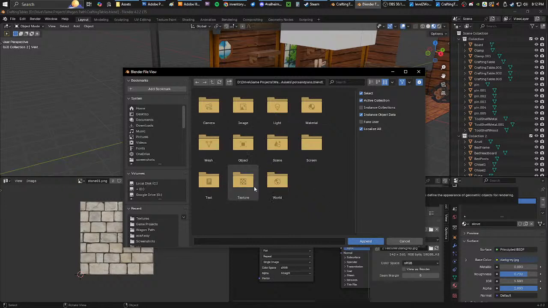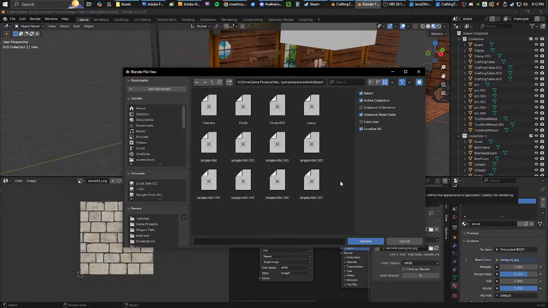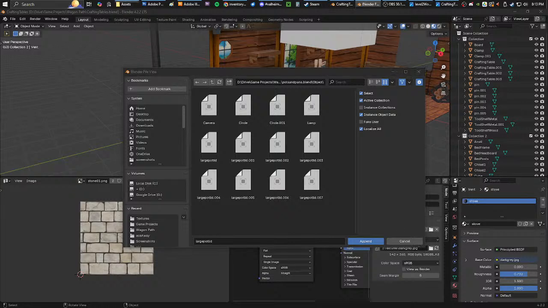Oh, there it is. Pots and pans right here. So objects. See, they didn't label anything correctly. There's a lamp, circle camera. I don't see anything else in there. So what we'll do is we'll take everything. Large pot lid. No, that ain't right.